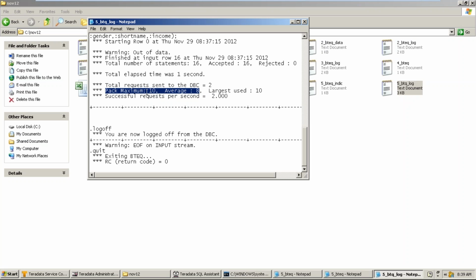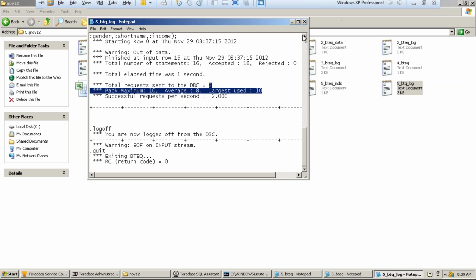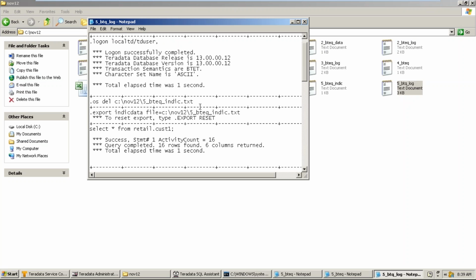Yeah, I have a question. You said you can use .os command to delete a file in Windows, right? My question is, if you're running the scripts in mainframes, can we use a TSO delete command for deleting a data set similar to .os, before exporting the data?